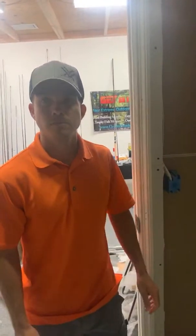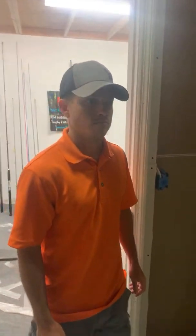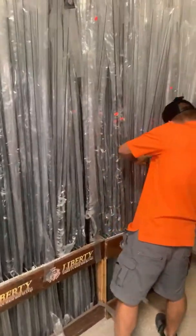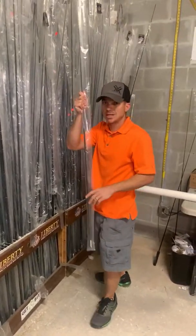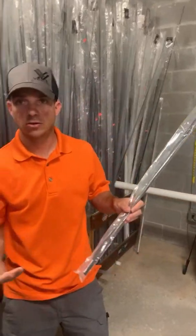Russell Bryant says, Kevin, what about a 6-foot ultralight? What do we have in a 6-foot ultralight? Yeah, the DS. So we have the DS 630. I'm used to saying DS 700. I can bring it here in the light.